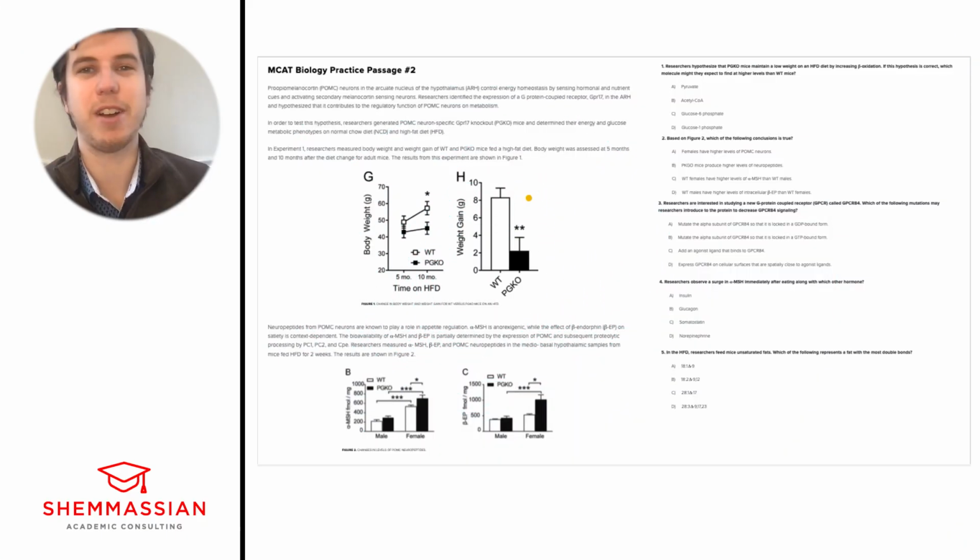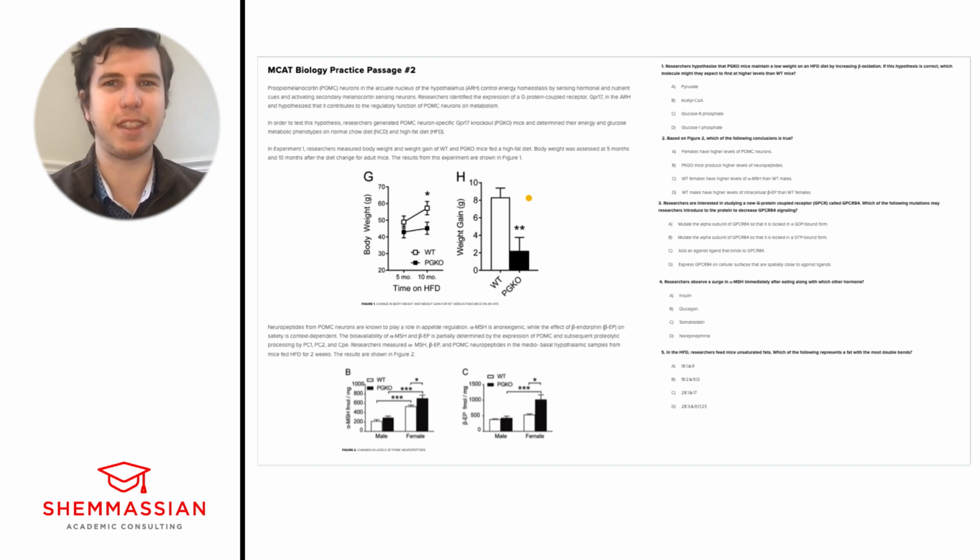So first, where in the MCAT would you find a passage like this, right? There are 4 sections to the MCAT. Remember, MCAT stands for Medical College Admissions Test. You're going to take this exam prior to applying to a medical school program or another type of graduate school that would require the MCAT. It's 4 sections. Each section is 95 minutes long, except for the second section, which is 90 minutes, right? Which gives you a total of 6 hours and 15 minutes of testing.